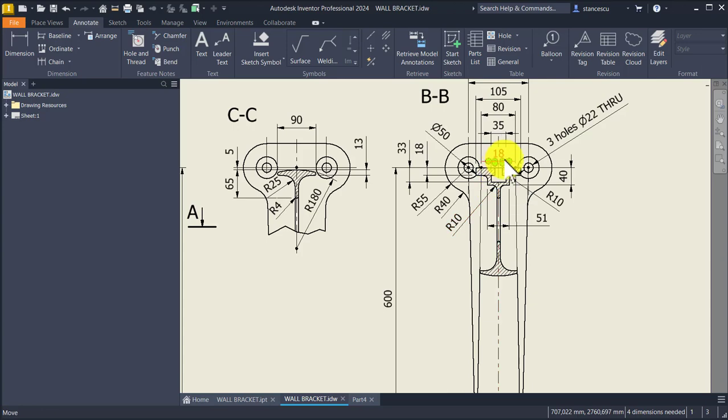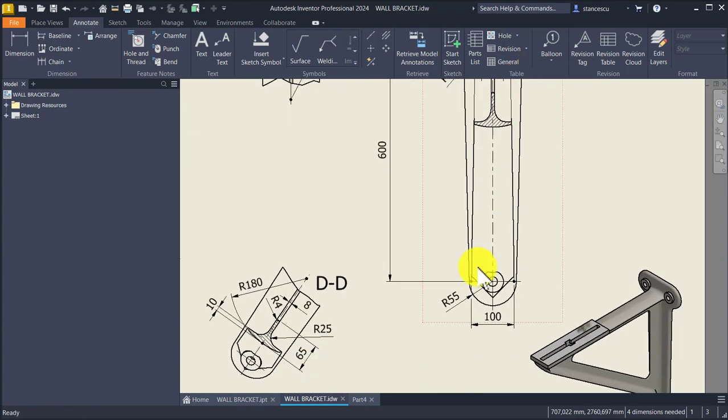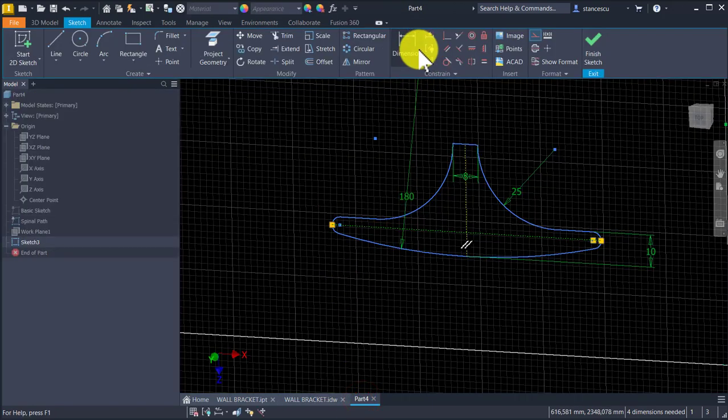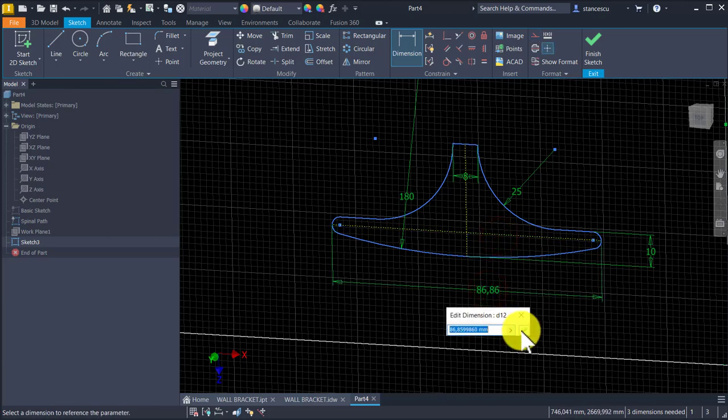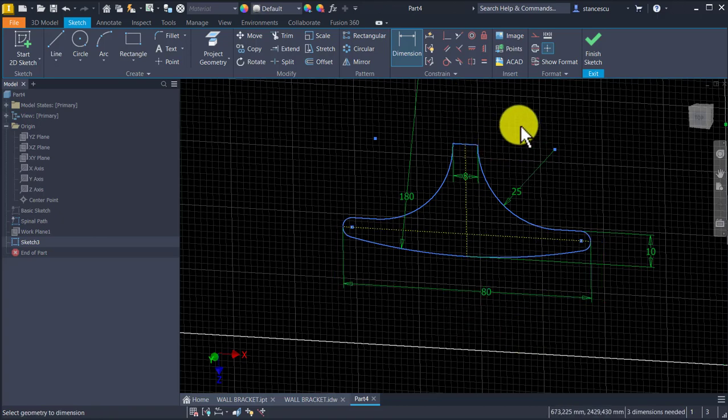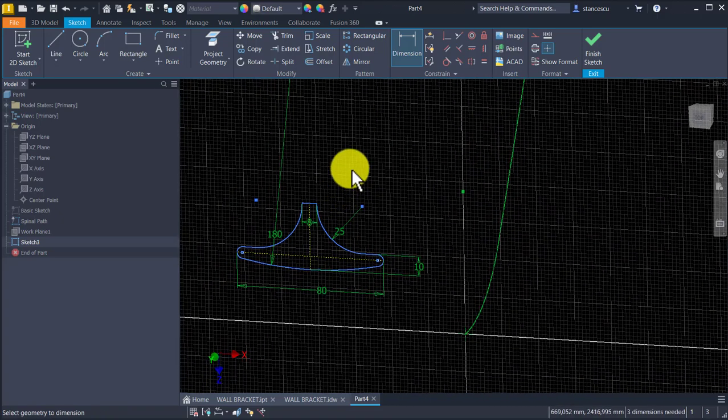880 is on the top and 100 is on the bottom. We are now on the top. Then we apply to this line the dimension of 80, and now we place the sketch with this point over this point.